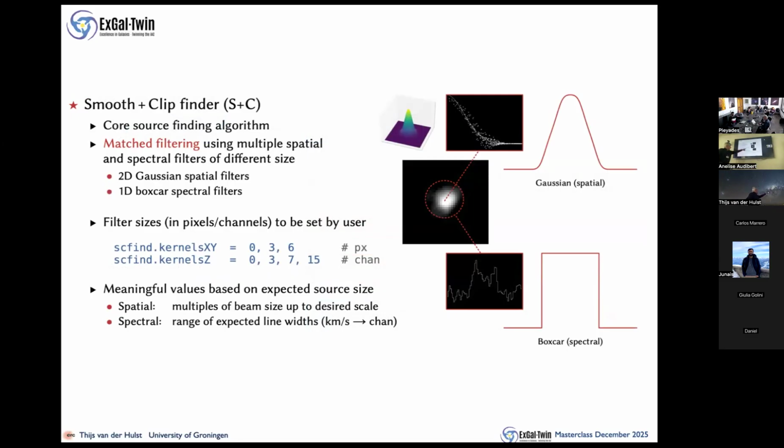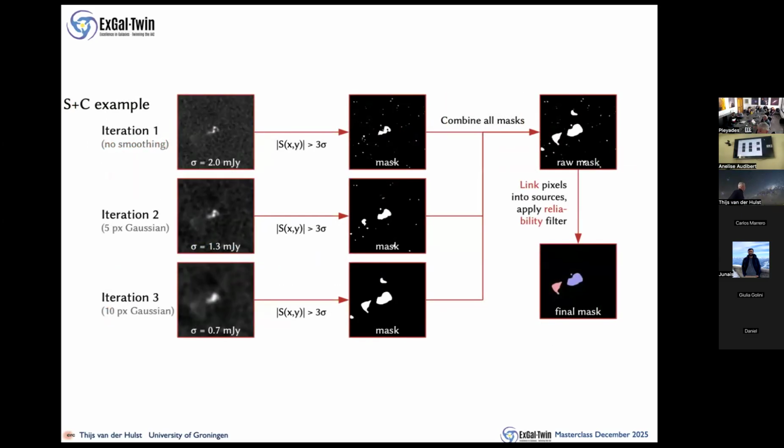I think I'll skip this. This is what I explained: you basically smooth in 2 dimensions, and it's done step by step. So first you do, say, the spatial smoothing step, but not in frequency. Then you do the spatial smoothing step and one in frequency, and so on and so forth. So all these things are combined. So here you have not just 3, but, well, this is 1, 2, 3, 4, 5. So technically it's 5 smoothing steps. I can't do the calculation quickly in my head. So it's a number of smoothing steps, and here is an example.